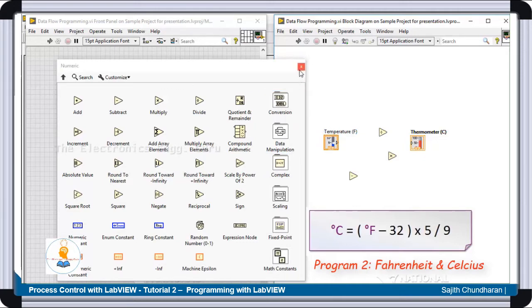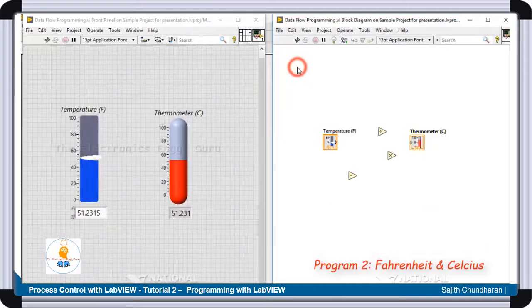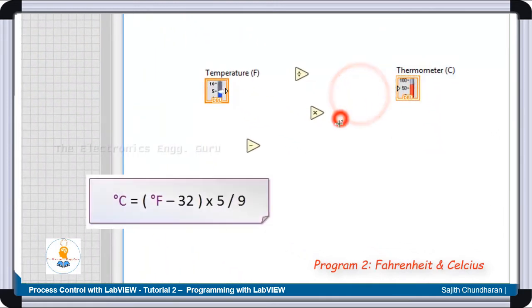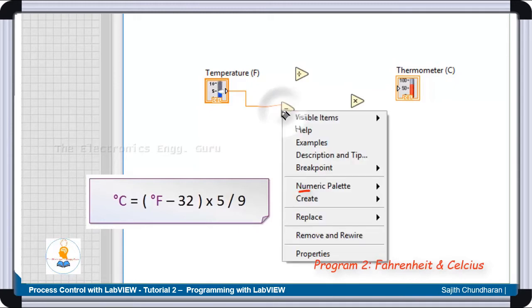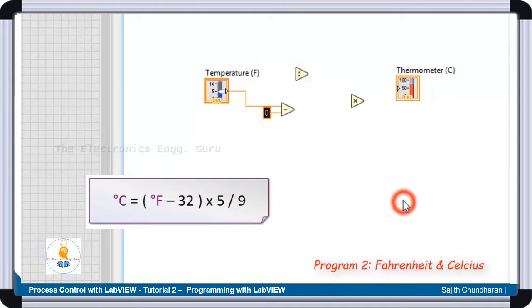Let us put them on the block diagram and then remove this. Let us put these apart. First, as you know, it is F minus 32. So this is the first terminal which comes in. Let us program F minus 32 now. This is F, left click and connect it to one of the terminals of the subtract function. One of the terminals is connected. The first function is F minus 32. Take your cursor closer to this terminal and you can see that orange gets highlighted and the wire spool comes into the picture. Right click and you can create a constant, which is 32.